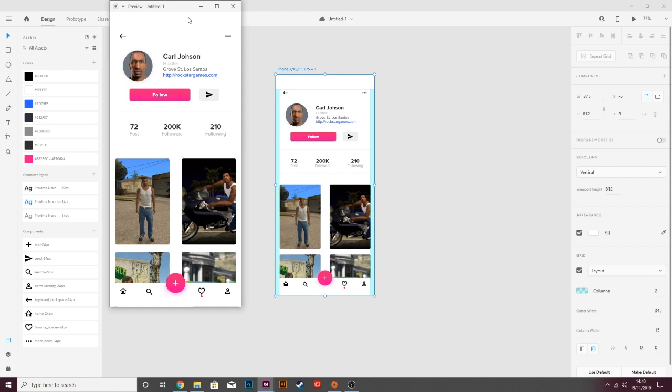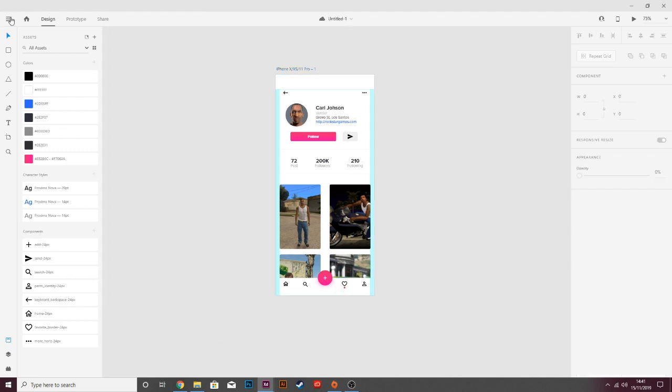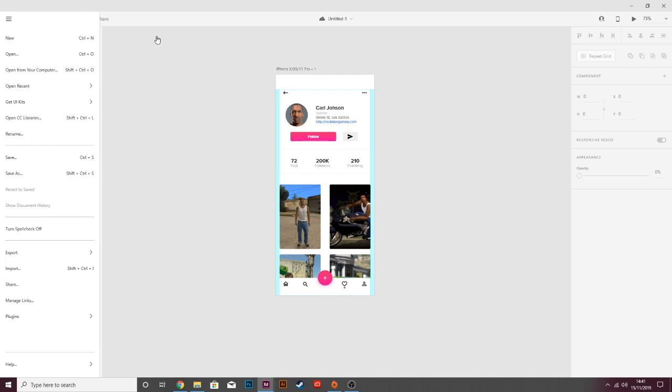I realized that there isn't really any iOS kits for Windows, which I'm actually recording on, but I would provide a link, for whoever's using this on Mac, of where to actually get this. You can go to the menu bar, then go to get UI kits and click on Apple iOS. Unfortunately, there isn't any for Windows. I don't know why. But if there is, it would be very nice if one of you guys could let me know.